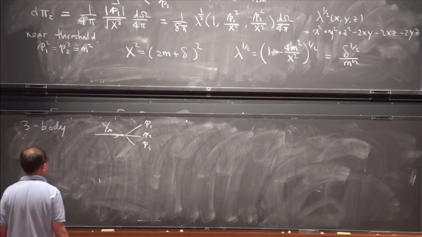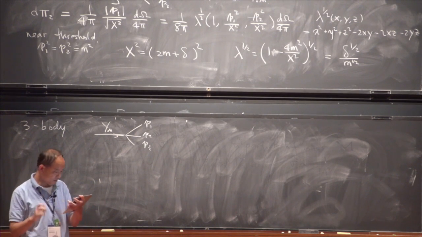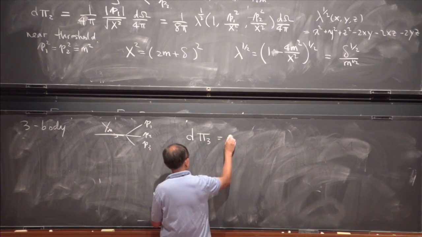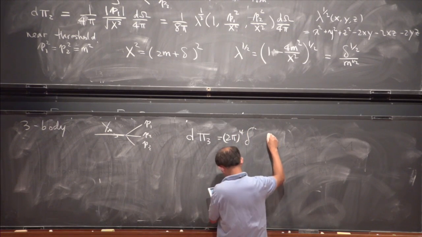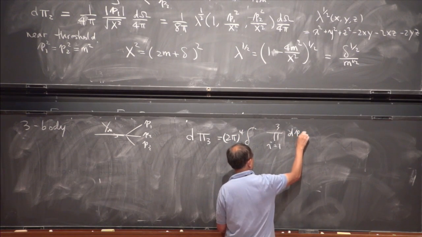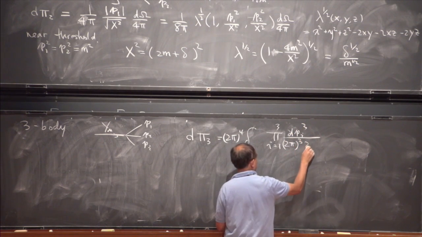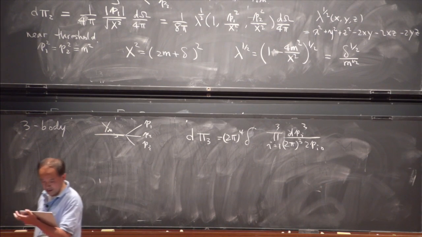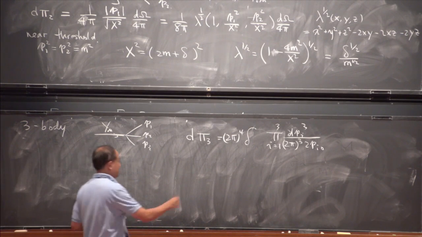And okay, I'm sure you can write the general form of dΠ3, which is (2π)^4 delta function times the product for i equals 1 to 3 of d³p_i over (2π)³ 2E_i. Okay, so that's the phase space basically. It's not very illuminating to look at it like that. Okay, so this is delta.